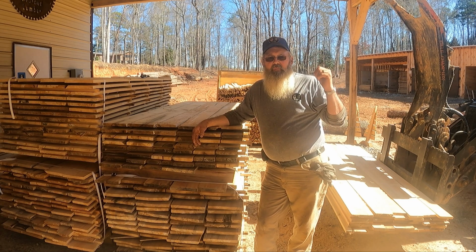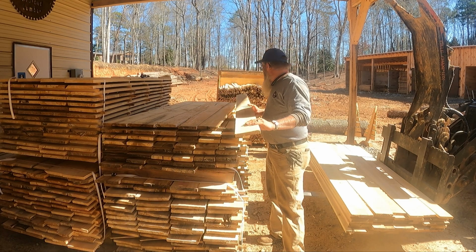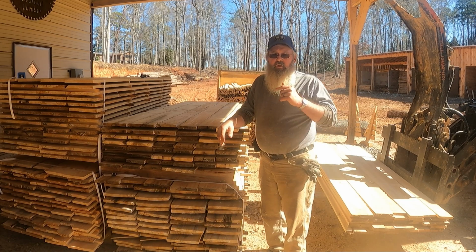Now, this wood in particular was cut, stickered, banded, and air dried for a few weeks, and then we run it through our kiln. Now this wood's sitting here, 6% moisture, it's dry, it's light. You don't have to do what we're doing.